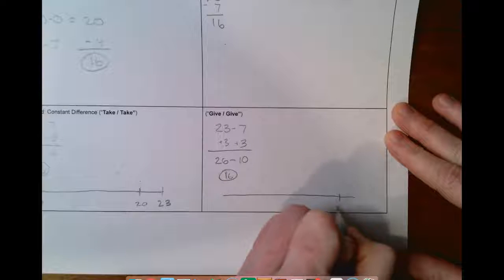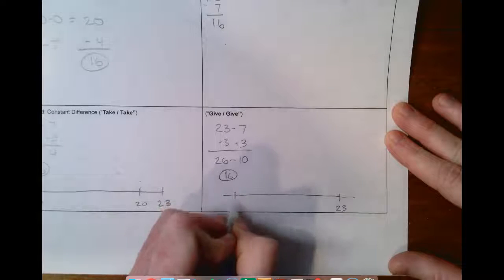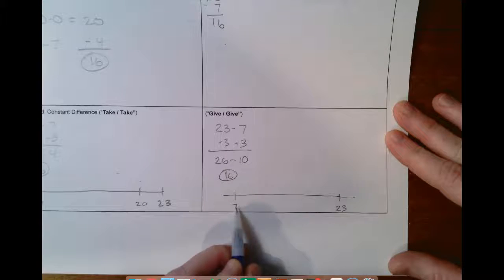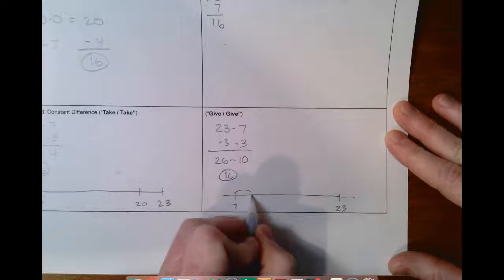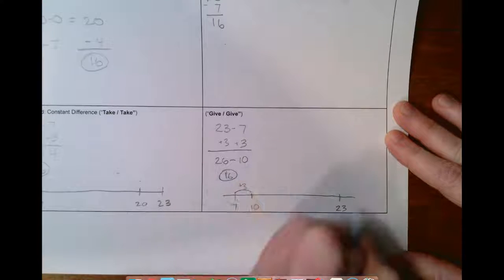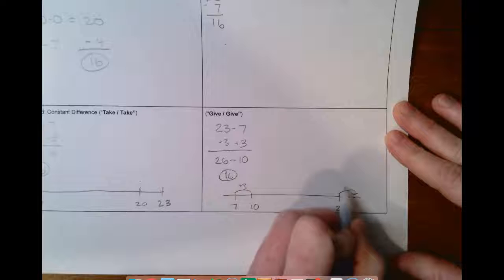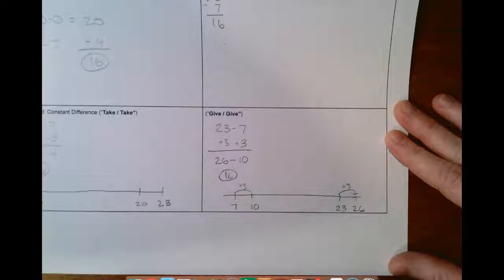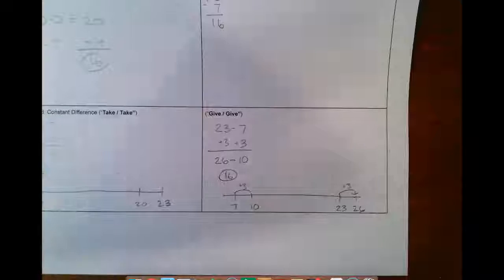Well, we had 23 and we had 7. So instead of doing 23 minus 7, finding that difference, we're going to add 3 to get this to 10. And we're going to add 3 to maintain the distance to 26. So 26 minus 10 is the same as 23 minus 7. Again, that's a little bit more abstract and higher level thinking, but it is a strategy. That's it.